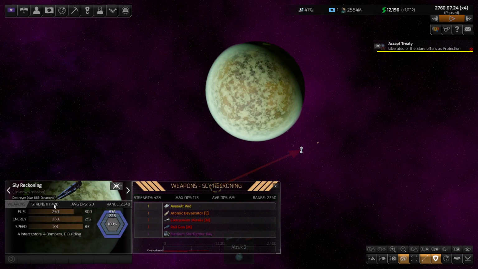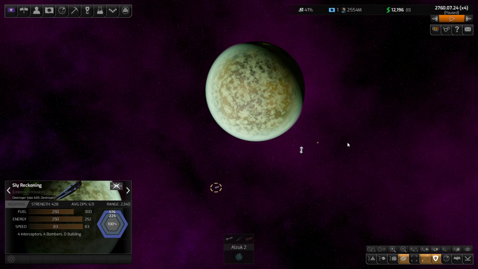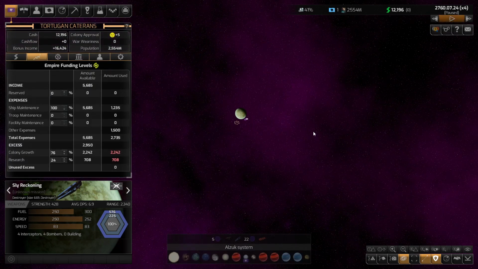Yeah, look at the strength on this destroyer. First of all, the way the ship sizes go starts off at escort, then it goes to frigate, then destroyer. We only have escorts right now. We don't have frigates, and we definitely don't have destroyers. So this is going to just straight up kick our butts, which means I'm going to have to accept this treaty. They're just going to decimate everything.